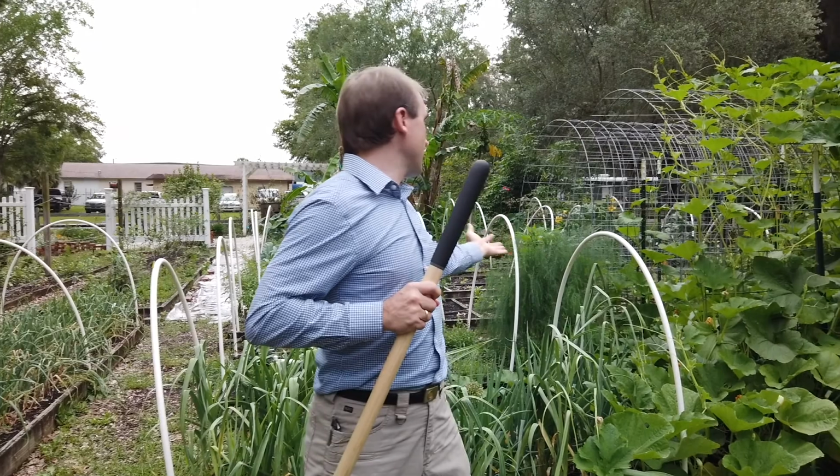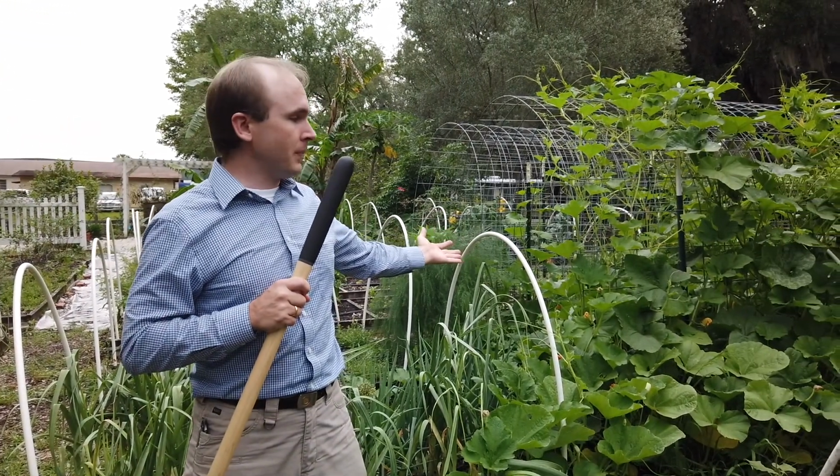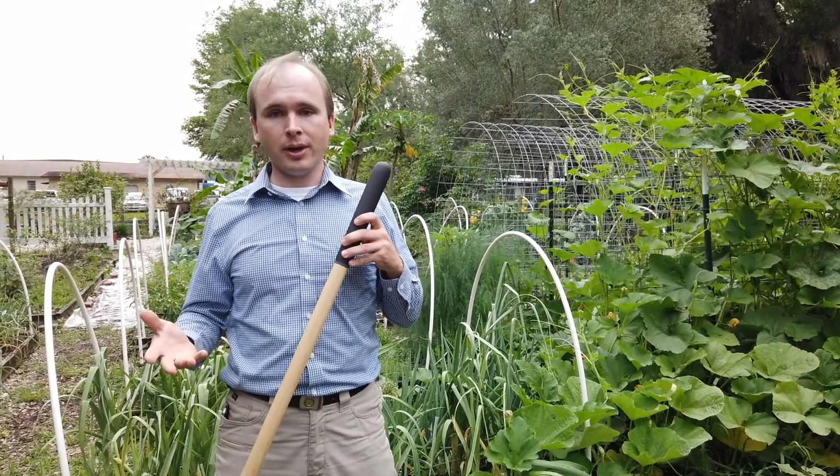Another important topic is the spacing between the seeds. Depending upon the kind of plant, certain plants need greater distances between the plants to have enough space to grow, and other plants only need maybe an inch or even half an inch. For instance, one of these large squash plants back here needs a tremendous amount of space, as you can see, but something like a carrot needs a lot less space to really grow in your garden.